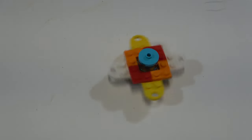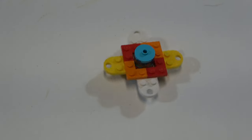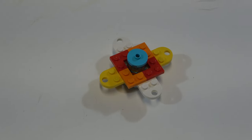Yeah, it's spinning really well, actually. I never thought it was going to take that long to stop. But that's actually really good. Of course, it wouldn't spin that long if it was in a Beyblade battle. But yeah, it's really good.